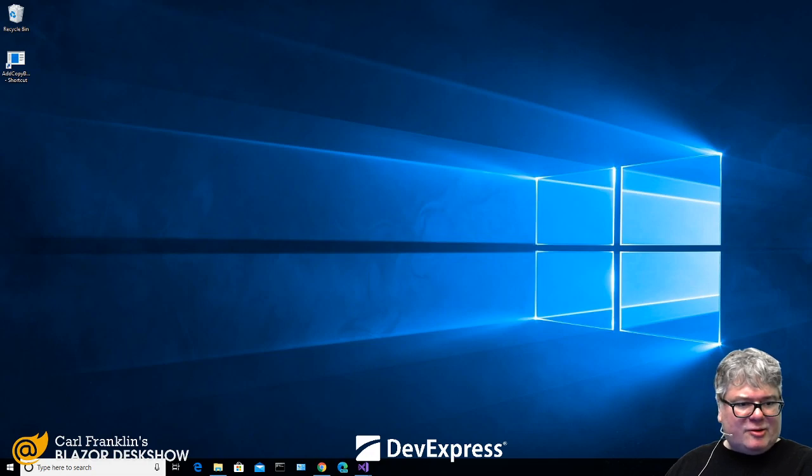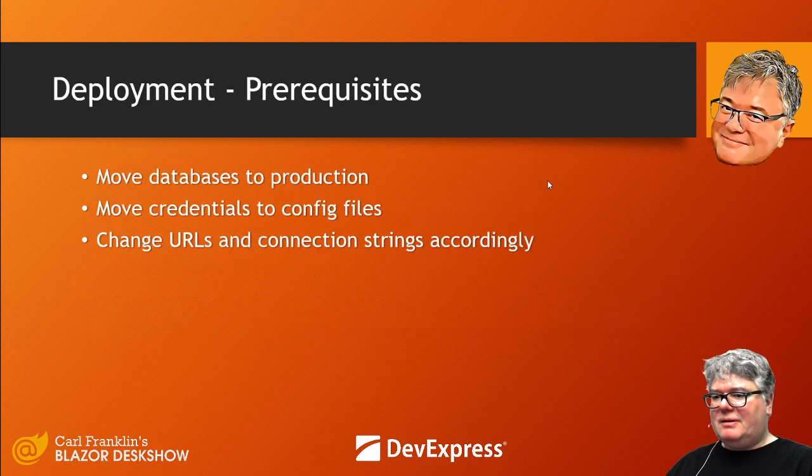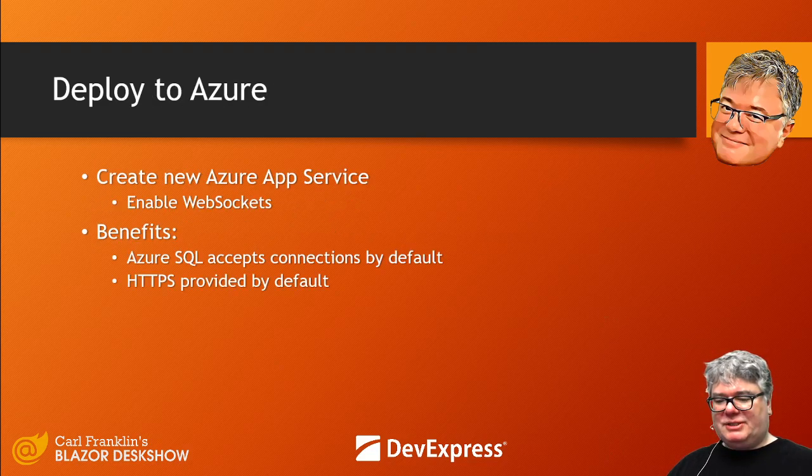So now let's go back to my slideshow and talk a little bit about deployment. Okay, well, this is pretty much a duh slide, but here's something that you need to know. When you're deploying a Blazor server application to Azure, you need to enable WebSockets in the app service. It's disabled by default. Just go into the Azure app service configuration properties, and it's just a switch. You turn it on, WebSockets, enable it.